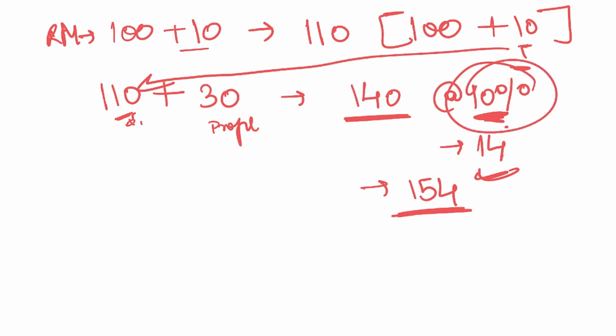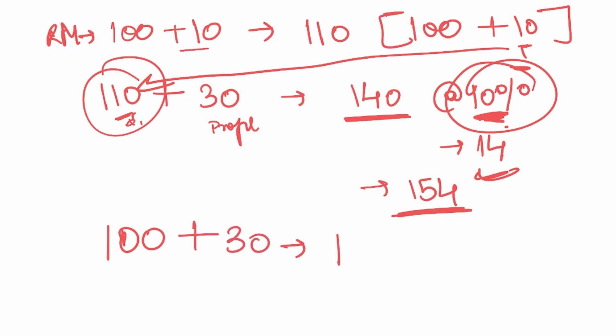This 10% charge is on the total 110 rupees, whereas the ideal case should be that this 10% should be levied on 100, which is the cost of raw material, plus the profit margin, that is the 130, and it should not be 140, because this 140 also includes the 10 rupees that you have paid on tax.